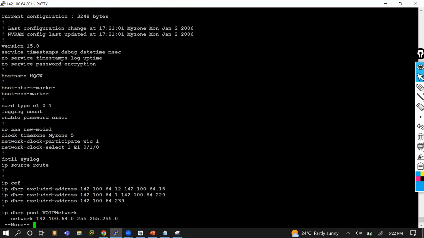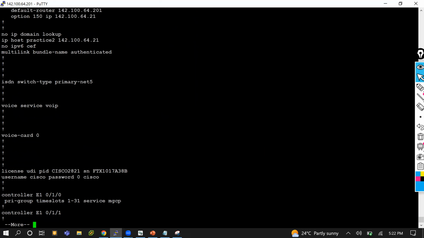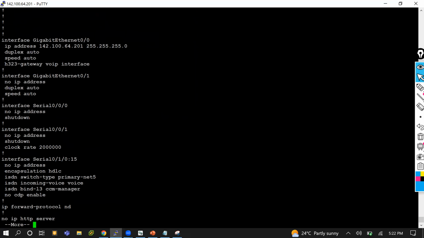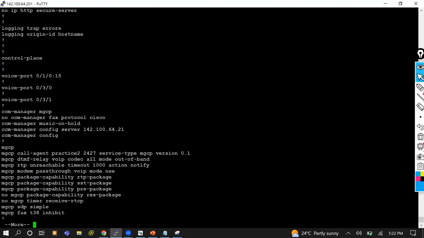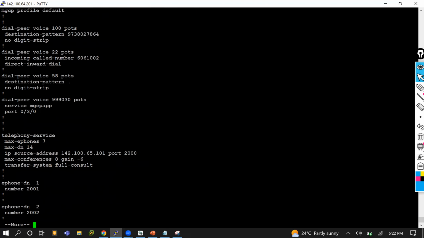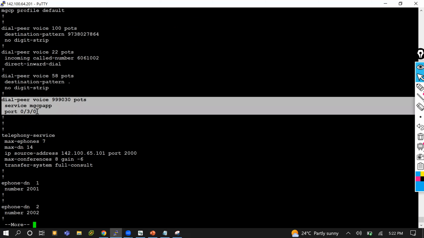Your running configuration. So this is the dial peer we have created.